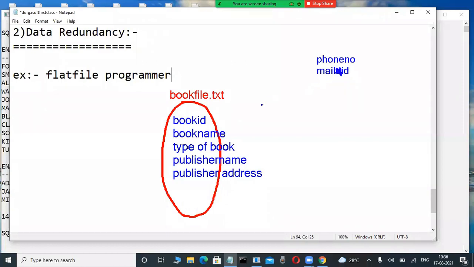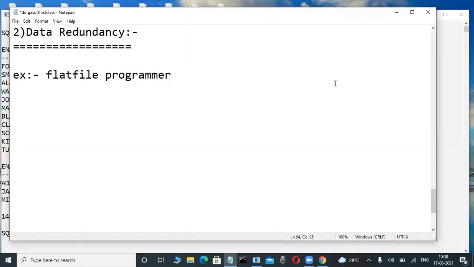Now what are you thinking? A latest programmer nowadays would store that phone number and mail ID directly in the book file.txt. But unfortunately, it is not like that.